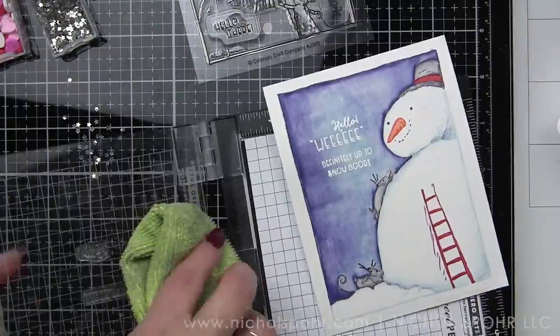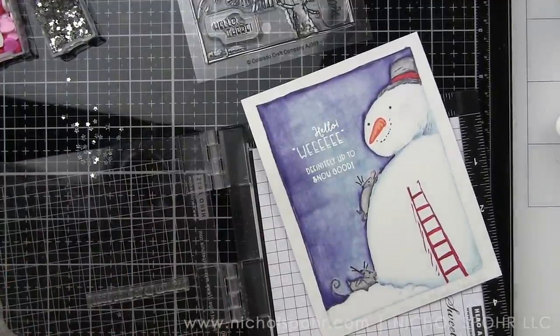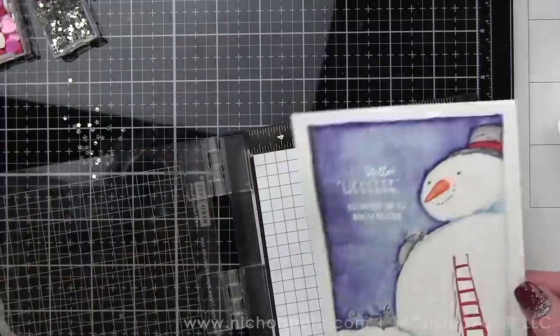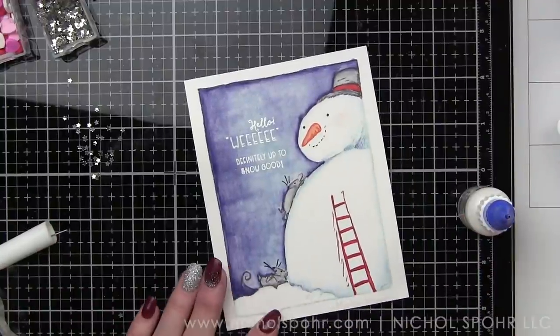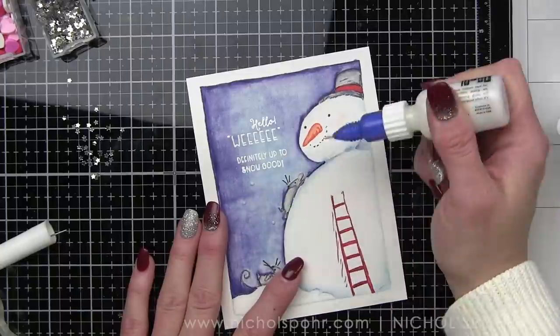Sometimes sentiment heavy cards just really work. I love when the sentiments are fairly small, which you're going to see throughout this video today because it works really well. And there's areas on each one of the cards that just naturally allow themselves to be perfect for adding all of those little sentiments and then the rest of the embellishment.